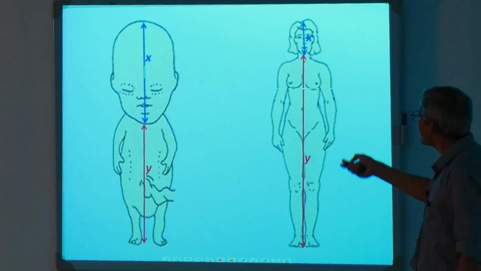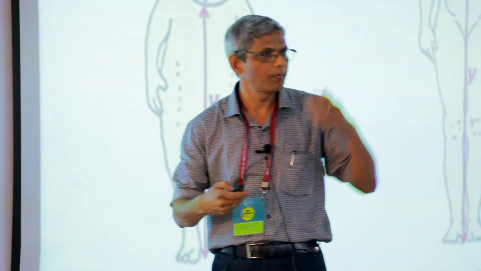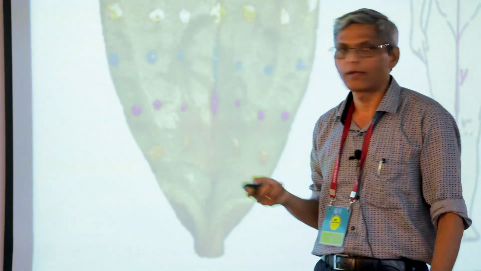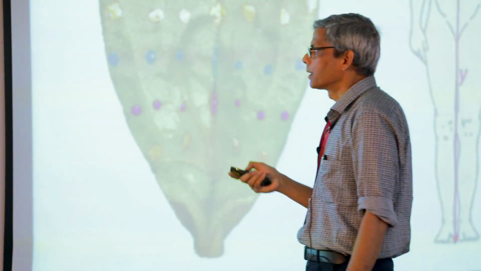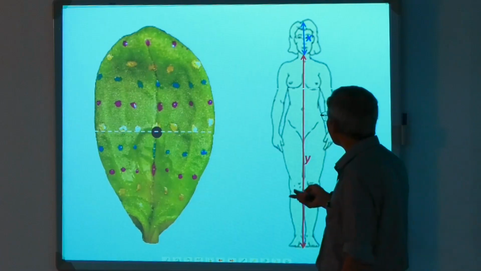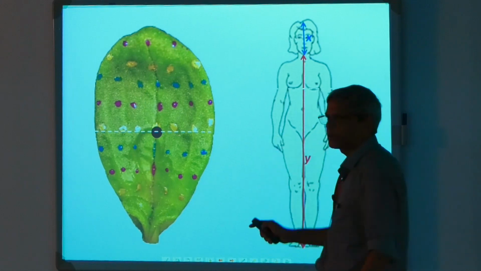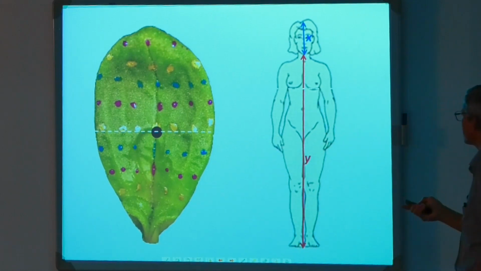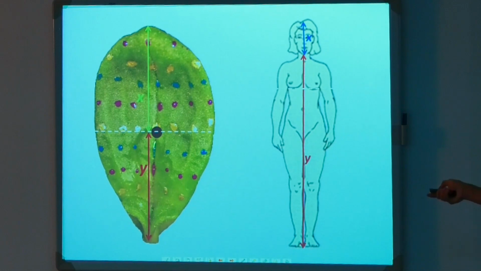So it's easy to measure the head and the trunk, right? Because there is a head and there is a trunk. But a leaf does not have a head and a trunk. But the good thing about a leaf is they don't complain. You call the leaf, this is your head and this is your trunk. Okay, there's no problem at all. The artificial situation that you all do, and this is our x and this is y.